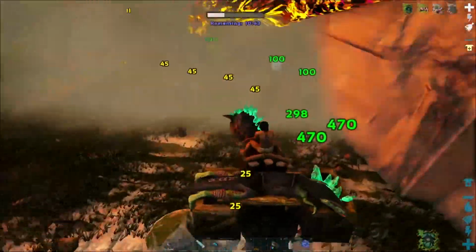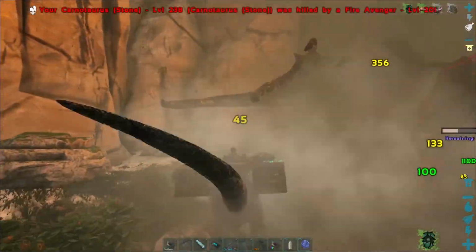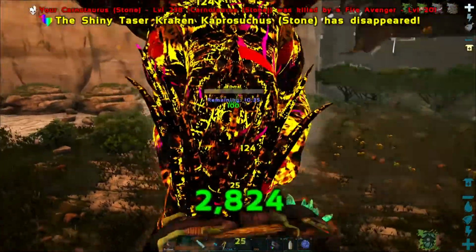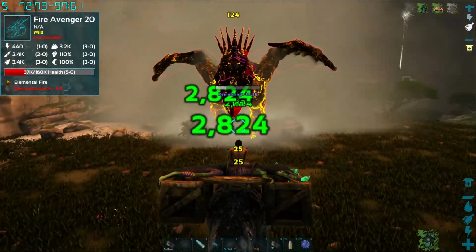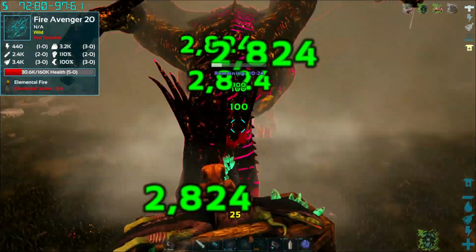There we go. Oh, we don't do nearly as much damage with this guy. It's okay. Oh my god, he wrecked so fast. Okay, we do 2,000 per. Just survive, buddy. We have 8,000 health. 39. 36. Oh my god, we're okay.